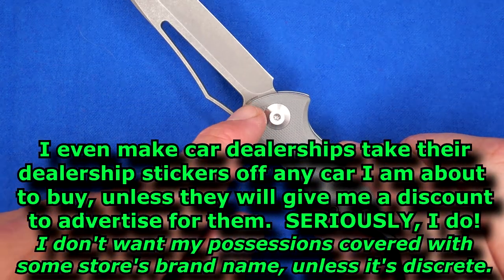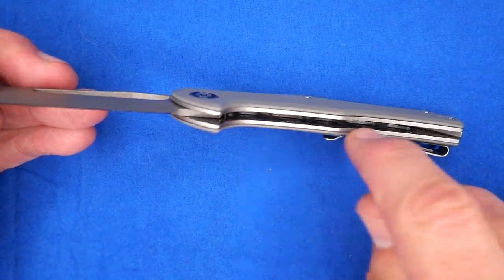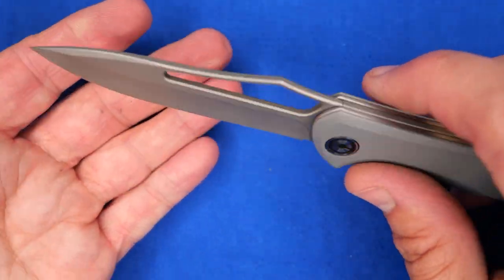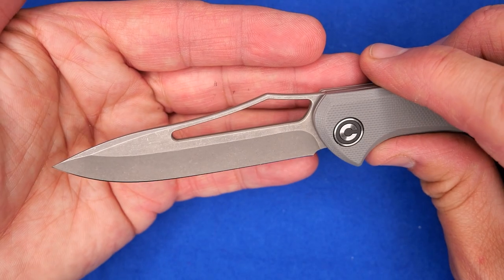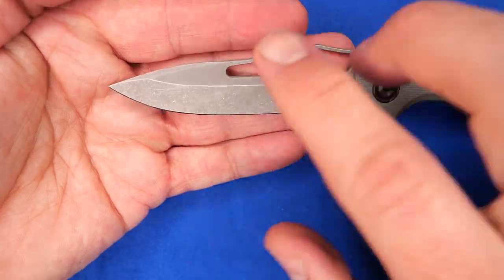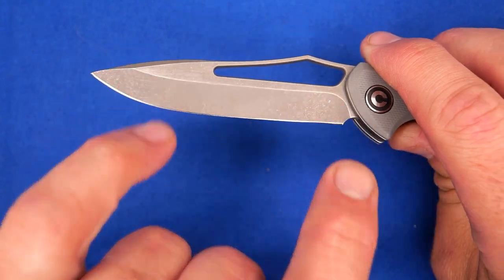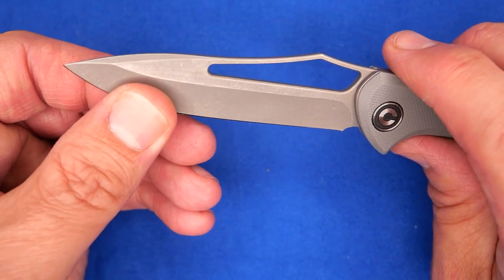Nothing on the pocket clip — just great. I love the finish on this blade. There's a big opening there to keep the blade a lot lighter, with still a thumb ramp to give your thumb something to sit against. At the tip you've got a swedge, and then a hollow grind. Very thin behind the grind. This is the thinnest knife I've ever had that is over three inches, and I'll give all the dimensions later.